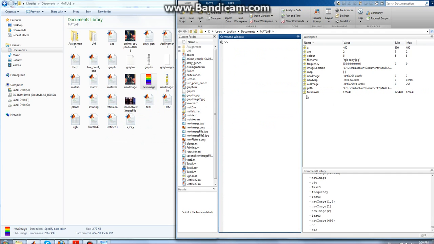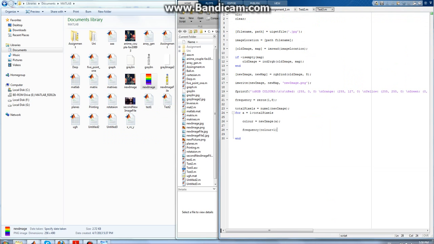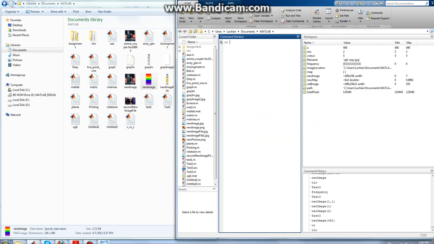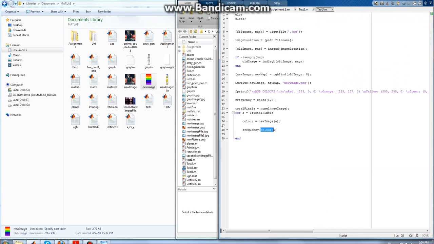For example, if we got to a 0 in new image, then you can't access 0 of an array. If you try and do that, it doesn't work. You have to get to 1. That's where the image starts, 1. So we have to add 1 to that number to make sure we get to the index. So that's going to be equal to the color we got, or whatever color came up.